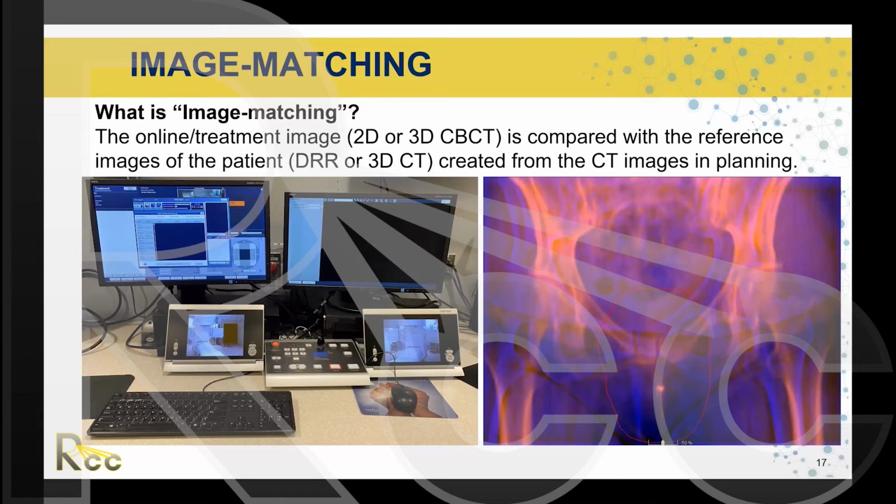Within all of the imaging platforms, I'm going to try not to get too specific here. There are both automated and manual tools to perform image matching. So the computer can do some of the work for us and then we can tweak it, or we can do all of that image matching on our own. Each software system also has a set of measurement and visualization tools to aid you in calculating shifts and how we can apply those to the patient to position them appropriately. And if shifts are required to move the patient into the planned treatment position, those shifts can be applied automatically in a lot of cases. So we can move the couch from outside the treatment room, or manually, meaning that we must enter the room and shift the patient into the appropriate position from the bedside.